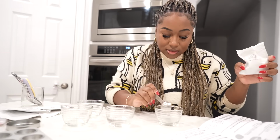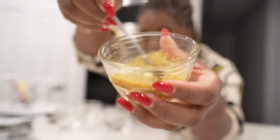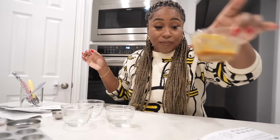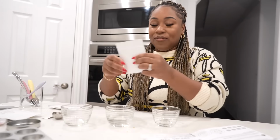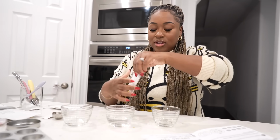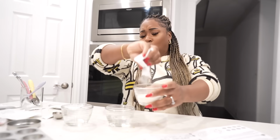Then mix in the egg wash, and we mix it. I remember making egg wash in the last one. Set it to the side for later. Make the pretzel dough. Ooh, this is the fun part. We have our pretzel mix. Man, these have so much potential. But is it really gonna taste good? We're just gonna go ahead and put the pretzel mix.